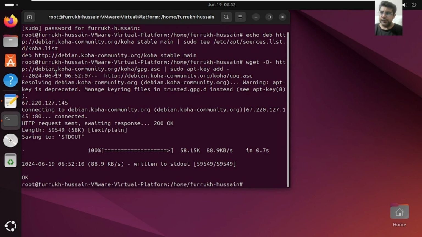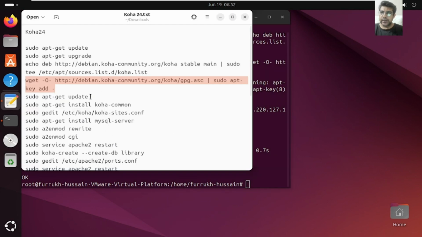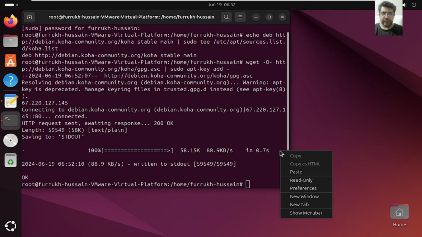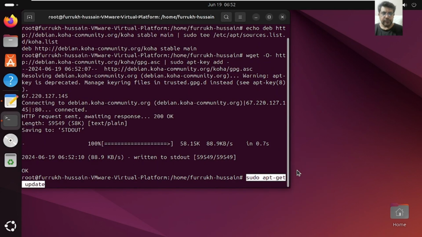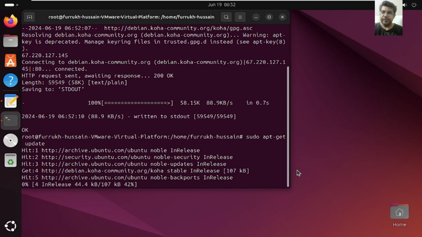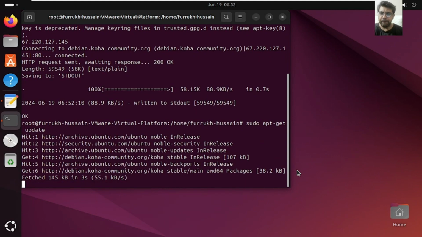Okay, so the next thing is to update again. It will get the Koha update for the stable version.